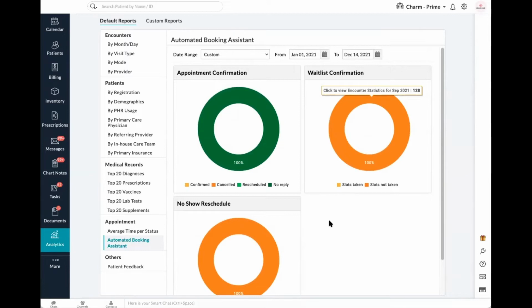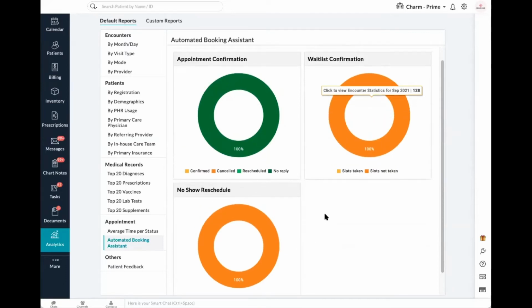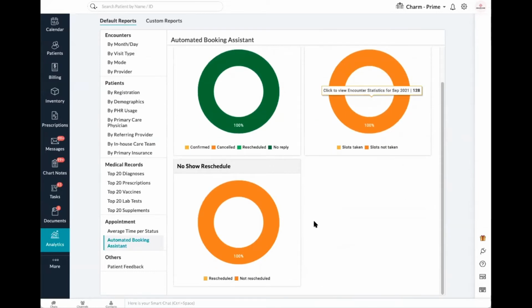I forgot what the number is, I think it's 1 to confirm. And that's where this response would come from. And then they could reschedule. If they can't make your appointment, they can reschedule with you from text. Or they can not reschedule and just basically cancel. So you can just see how effective that automated booking assistant is working for you from here. So that's the main reason you would use this report.